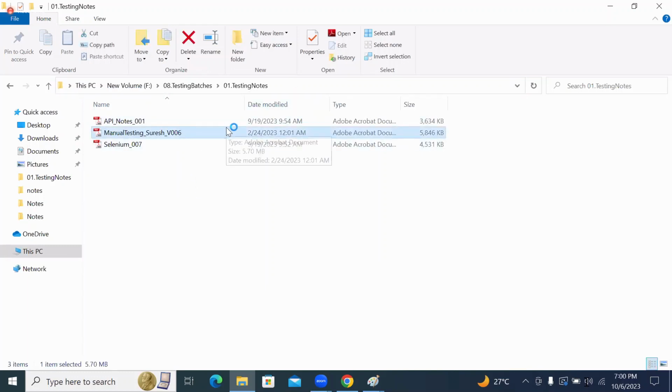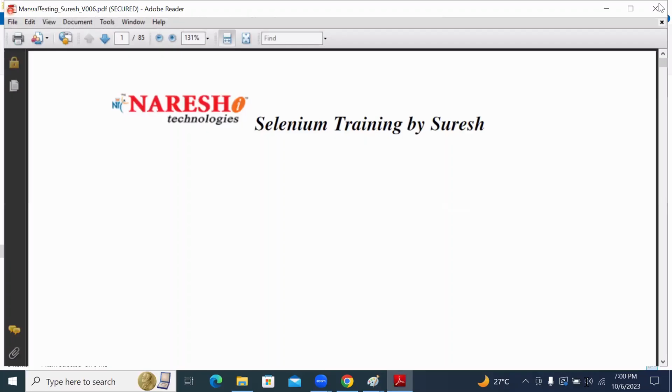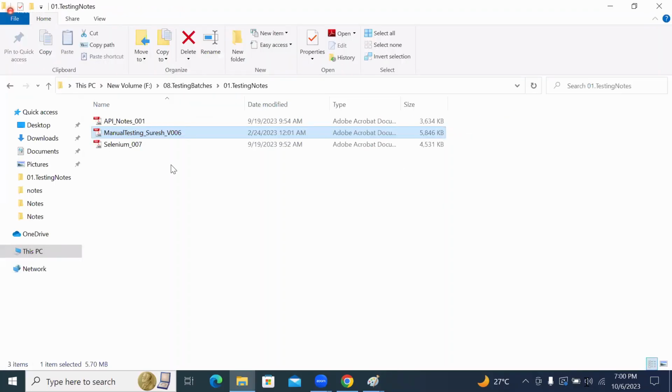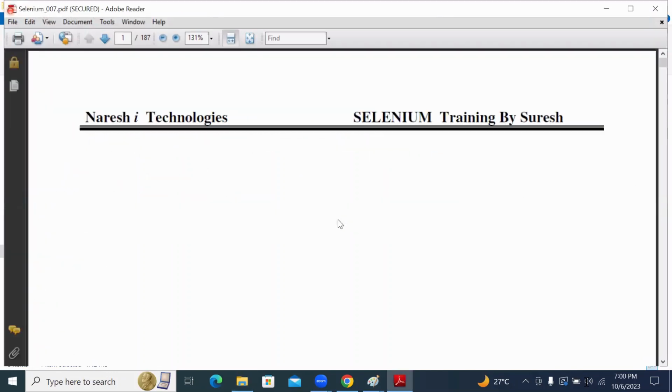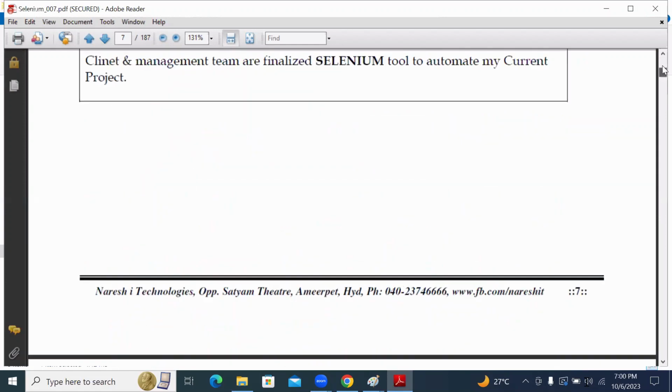So now we need to work with the Selenium tool. By taking the Selenium tool, we need to develop automation scripts. Previously you got that manual PDF file.